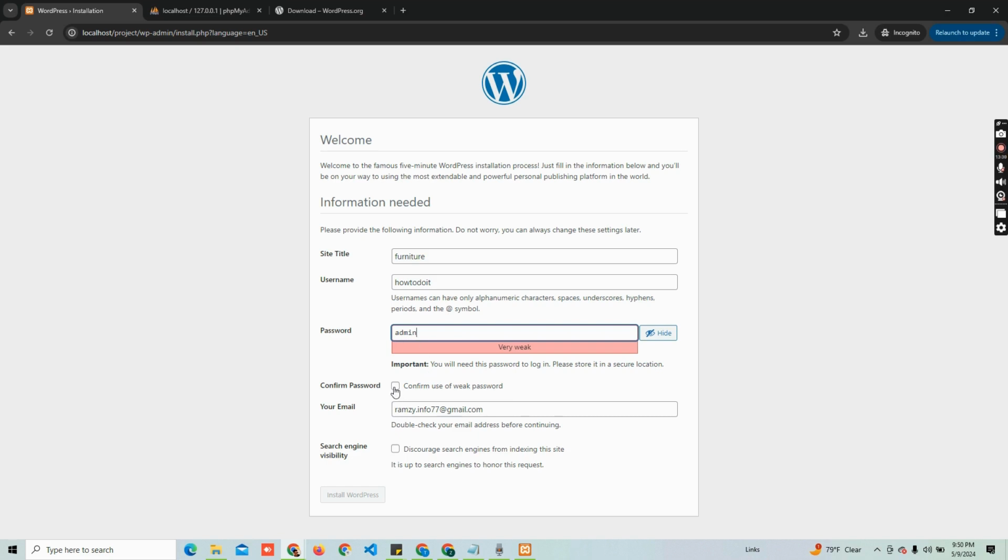So I'm going to confirm use of weak password, which is not always the recommended case. And I'm also going to click on this button, which is going to discourage search engines from indexing this site, because this site is in the development stage, and I don't want any search engines to come and crawl my site.